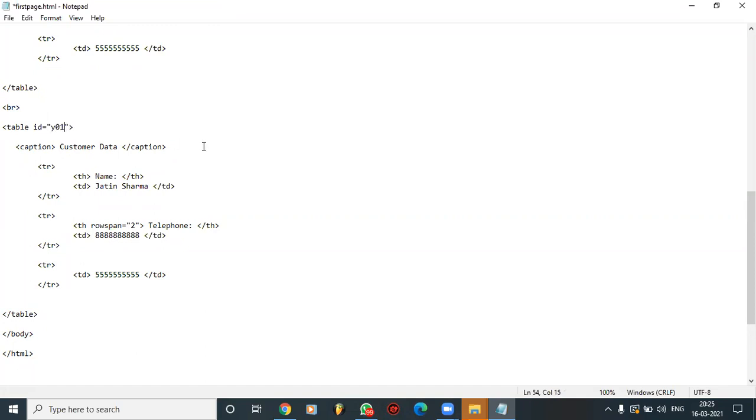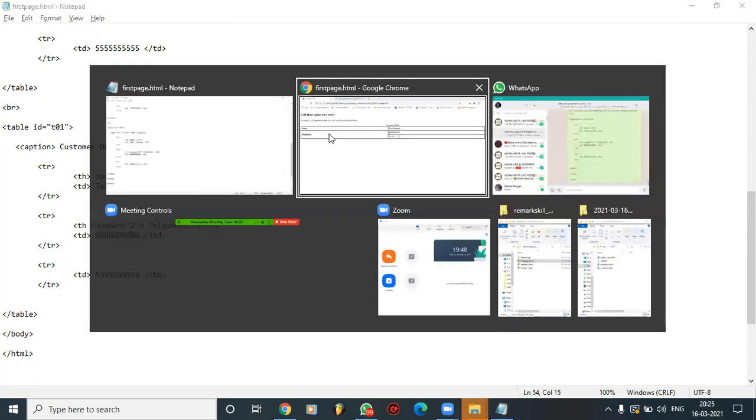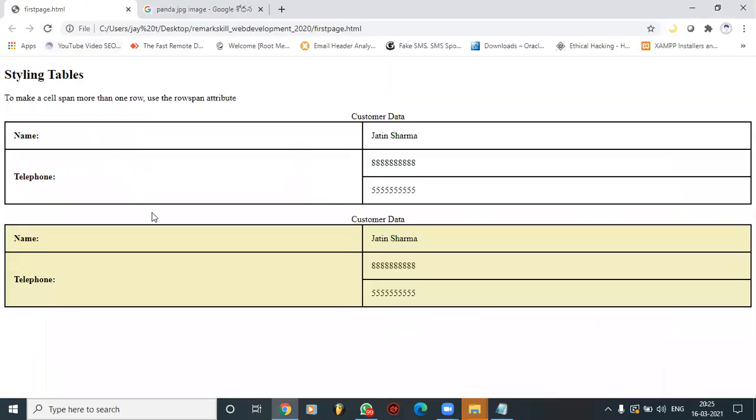That is T01. So that's how you guys do it. Styling tables and all. You can add more styles to this.